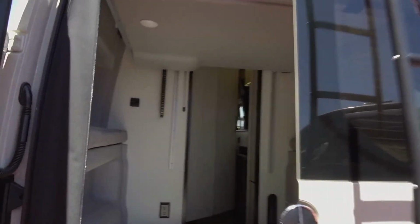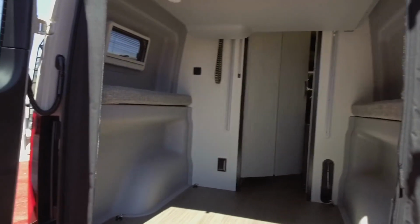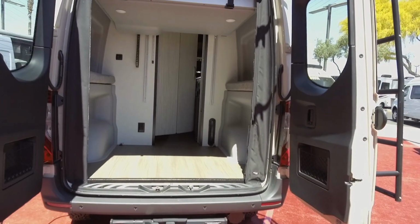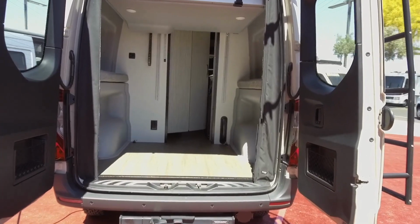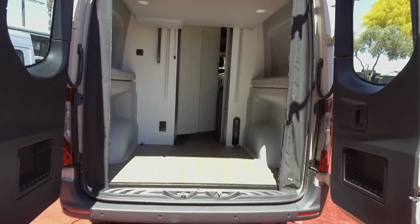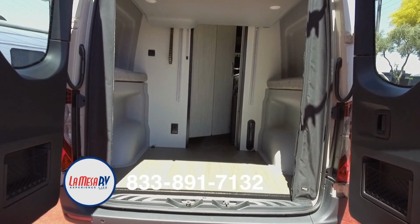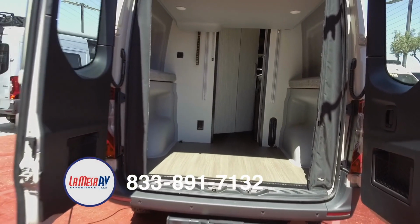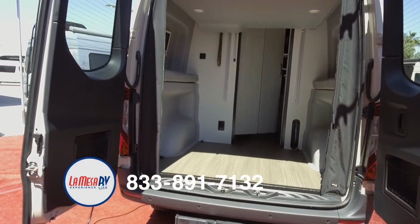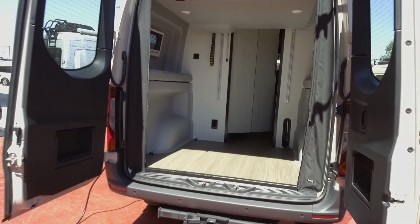So we look inside, you're going to find ample room to store almost anything that you could conceive you would bring with you when you go on your outdoor adventure. There's approximately 140 square feet here. So whether it's your inflatable kayaks, inflatable canoes, longboards, snowboards, skis, scuba gear, I mean, the list goes on. I'm an outdoors guy, and so this is one of the greatest things I'm going to look at for myself: how do I store cargo? Very important to me in the adventures that I do when I go out in the backcountry here in Arizona.